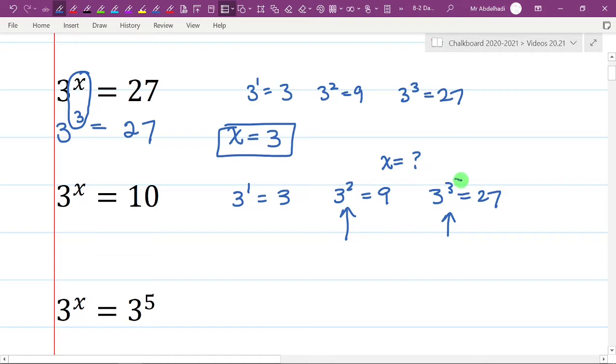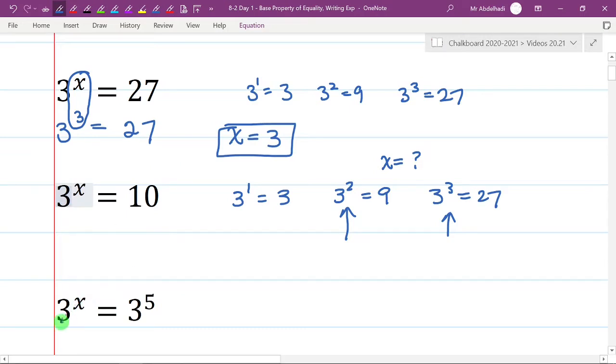Now you can guess and check and try different numbers on a calculator till you come close, but that's not the way we do math. We're not going to guess and check our way into an estimate here. We want to know how to get an exact answer for x. So we can say, yeah, it's probably about 2.1 or 2 point something like that, but we don't know. And we're not going to guess and check. All right? So how do we handle these problems? If you cannot do them without guessing and checking, how do you solve them? Well, we're going to solve them with logarithms later on.